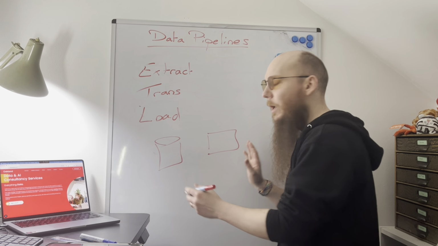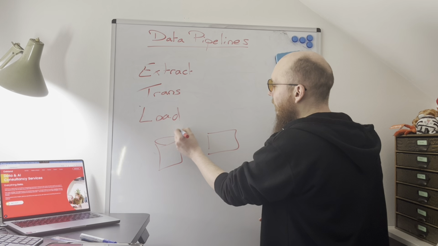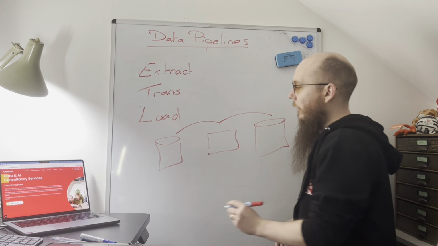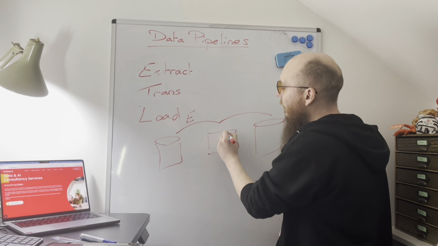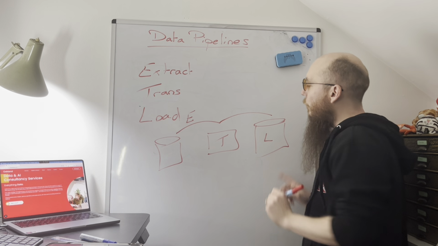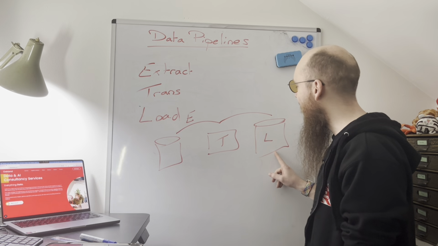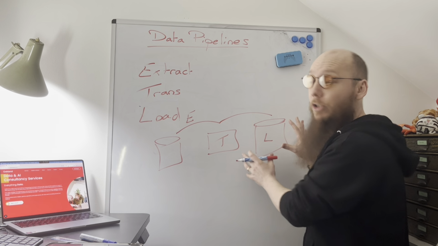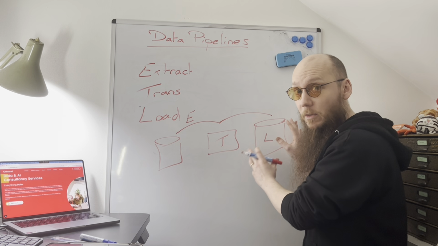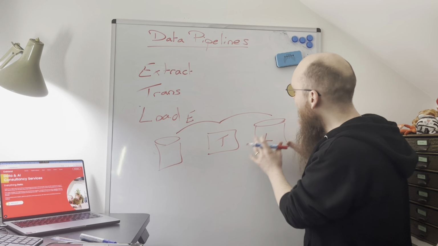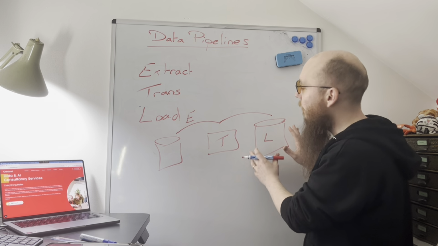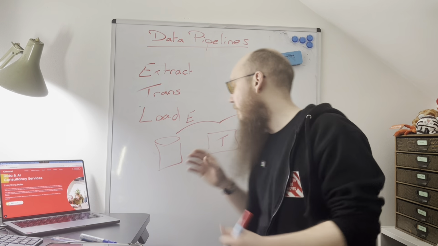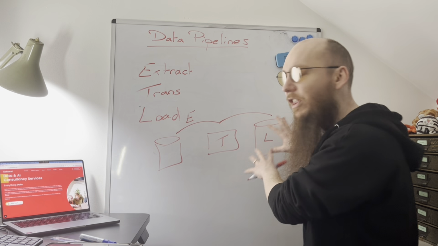It doesn't really matter. But what you do is you take the data out of this, and on the way to its final destination, you do some transformations. Here is the E, the T happens here, and then the load happens in the final analytic destination over here. This is the database that forms the majority of your data platform. This is the database that people will query. This is where your data model happens. This is where your data scientists grab data from to make their nice predictions. This is where your end business users plug things into.